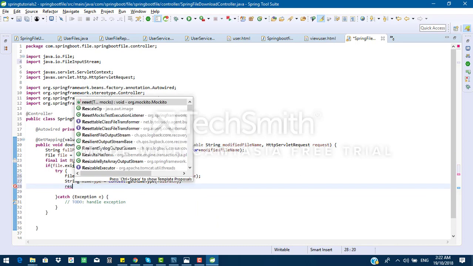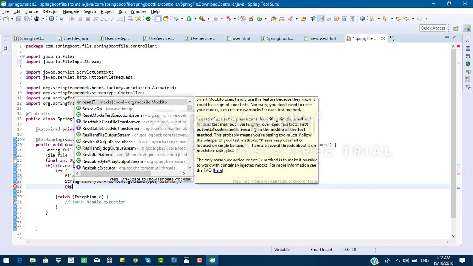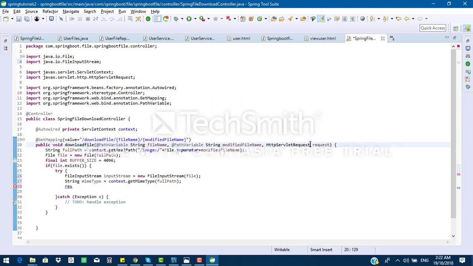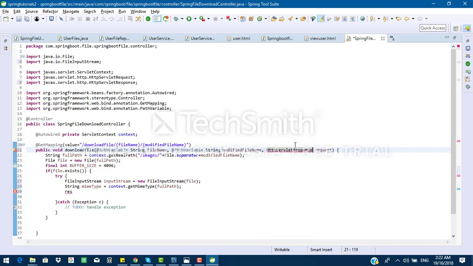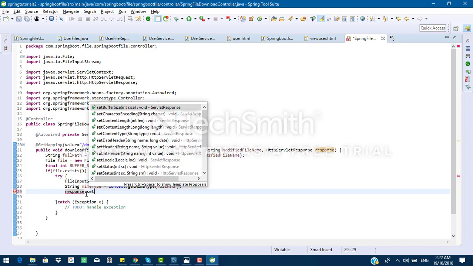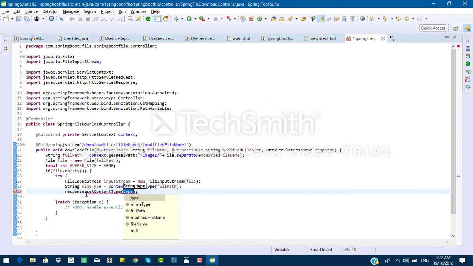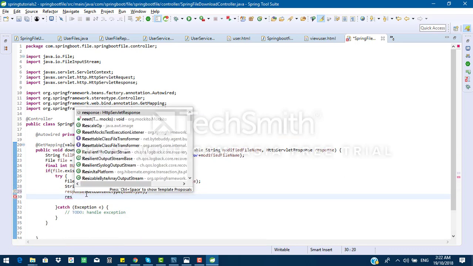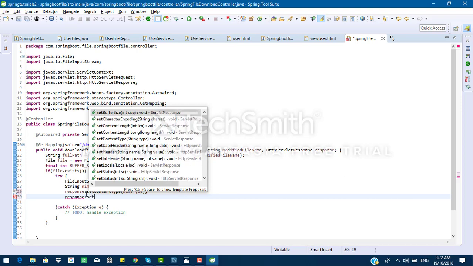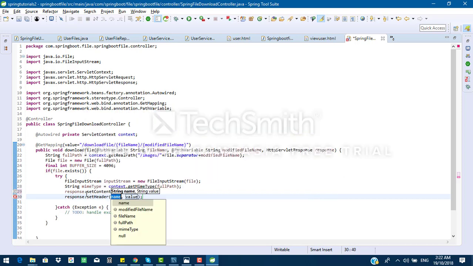Next response, here request and servlet response, dot setContentType is the mime type. Next response dot setHeader.